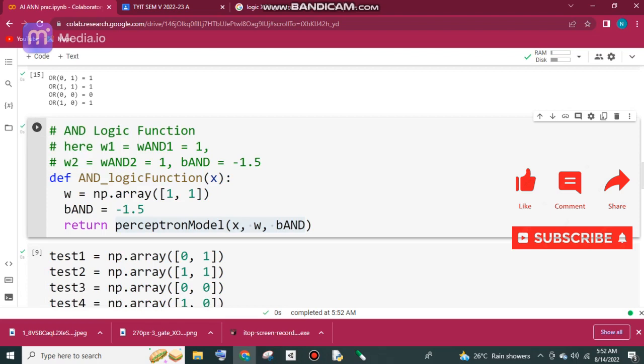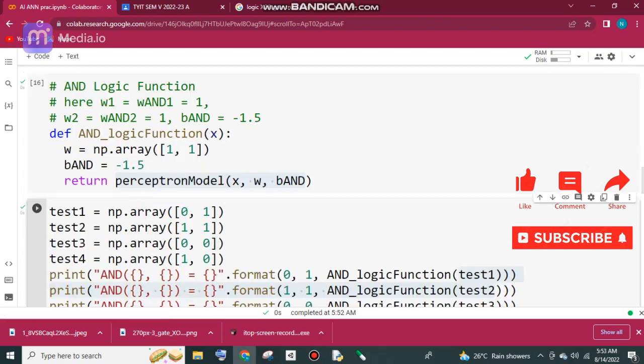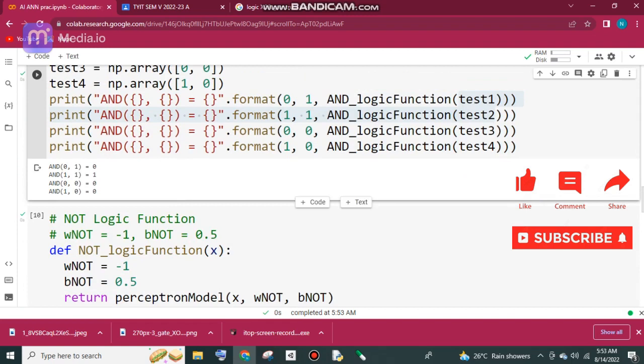As we run this AND module, we won't get any output as there is no print statement available here. But in the testing cell we got the output. Here you can see AND of 0 1 is 0, AND of 1 and 1 is 1, and the remaining AND of 0 0 and 1 0 is 0. So here we had just implemented the AND logic gate.